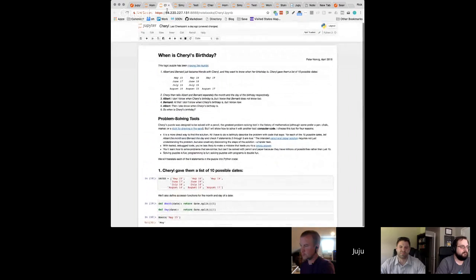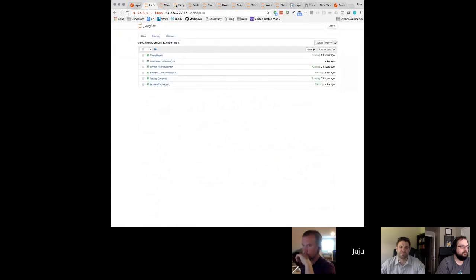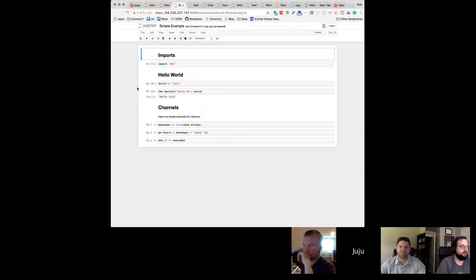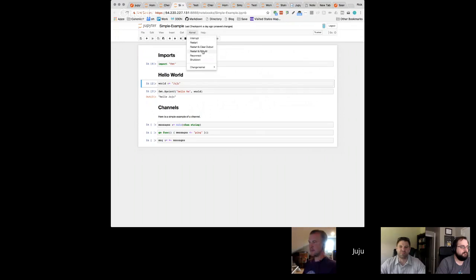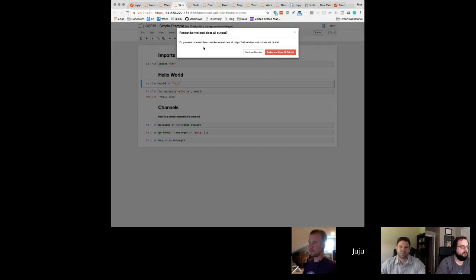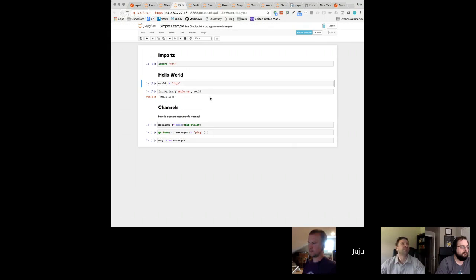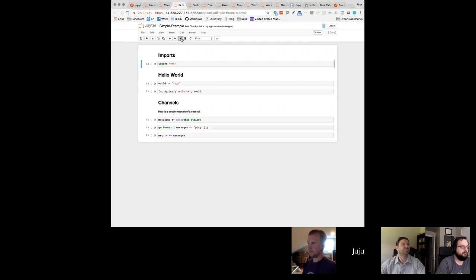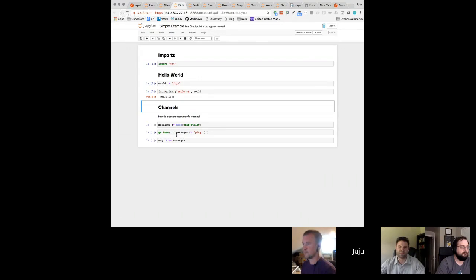And like I mentioned, it's got these different kernels. One of the things I did was to look at how to load the Go kernel. Someone's put together a kernel that will actually enable you to run Go code. And if we go into the kernel here, we can restart and clear the output, so my output will go away. And now I can start going through and go, okay, now run that line, run that line, run that line. And then voila, it actually ran my Go code. So here I could walk through how channels work, and I can put together a little example where users can step by step go through and learn how channels would work in Go.